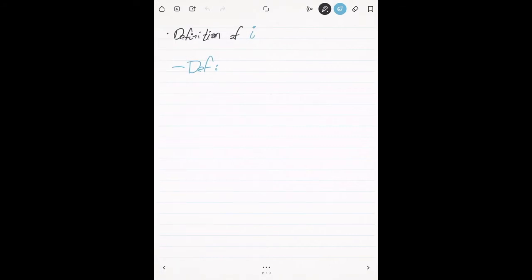So the first thing that we should do is talk about what the complex unit i is. We're going to define i as i squared equaling -1. So this is the definition of i. It is what's called the complex unit. We are saying that this unit, when you square it, you get -1. Some books would say that i is equal to the square root of -1. This is going to be the working definition that we're going to use later on.